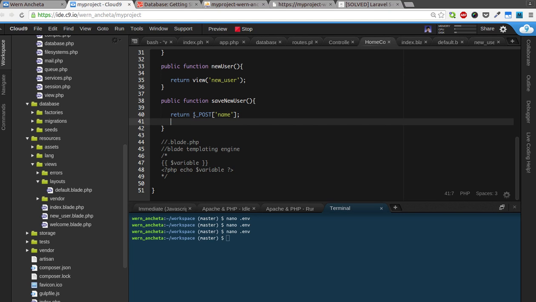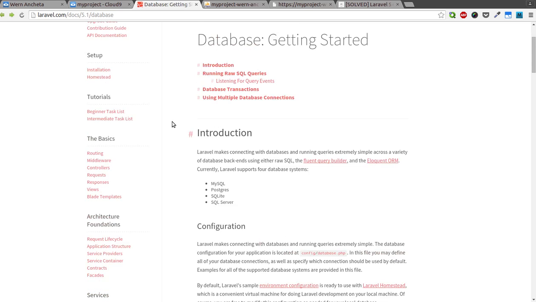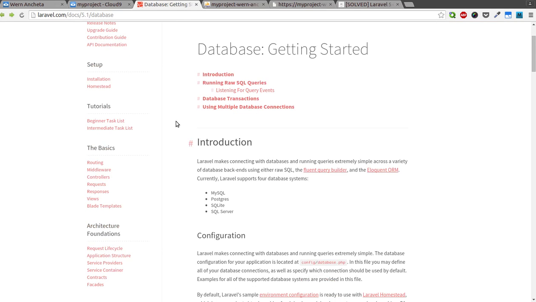Okay, so we actually have access to the data using the plain PHP way, but this way is not recommended, so we should do things using Laravel's way. To do that, go to the documentation and find the request.